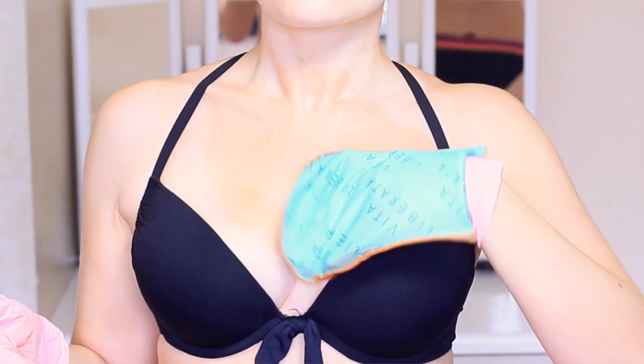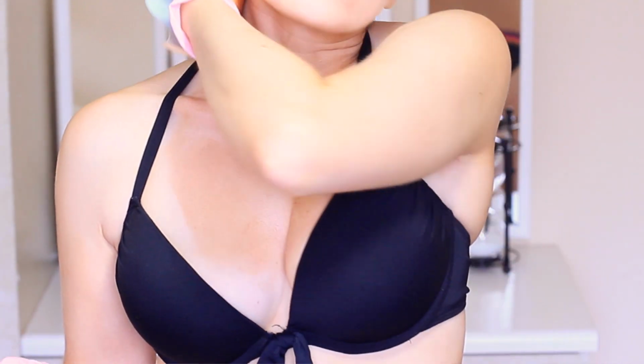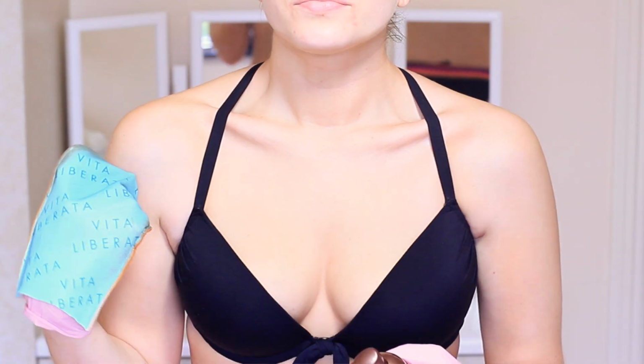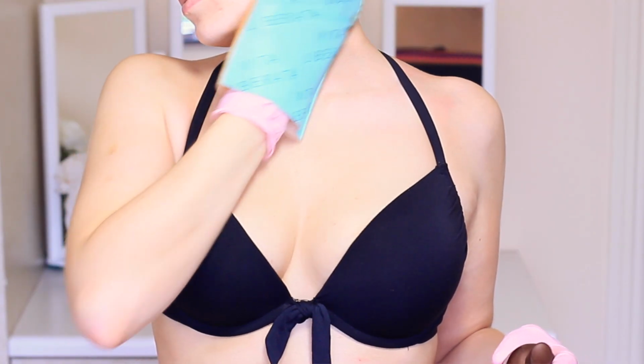Give it a second, and then I'll do around the neck with the excess that's on here, doing the same thing as the ankles, kind of curving around. Then I start to buff the neck, and I find that's the best way to get a good colour on there. If you've got ridiculous collarbones that stick out a mile like mine do, then what I would recommend is pushing your shoulder back, using the opposite hand and looking in the opposite direction, and that will just create a smooth line so you can buff over the top.